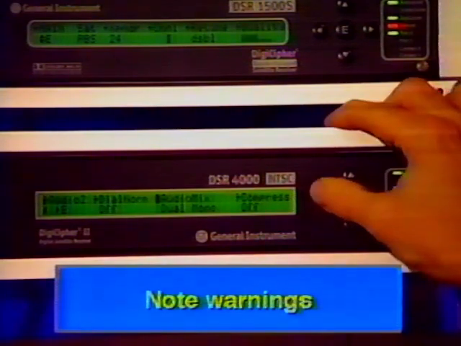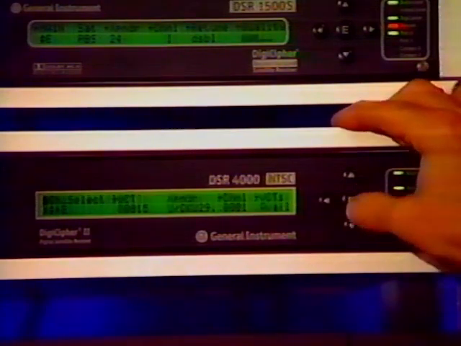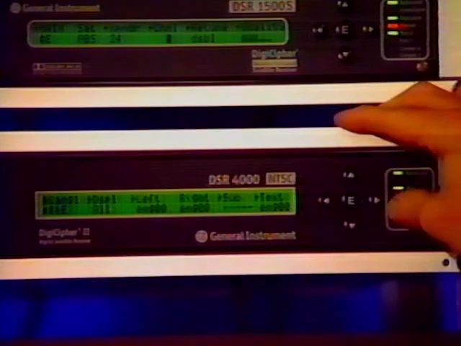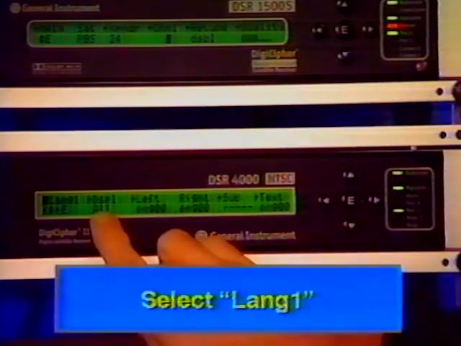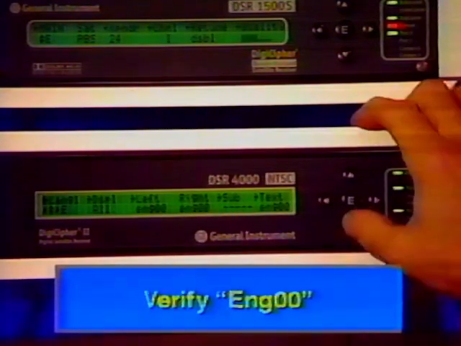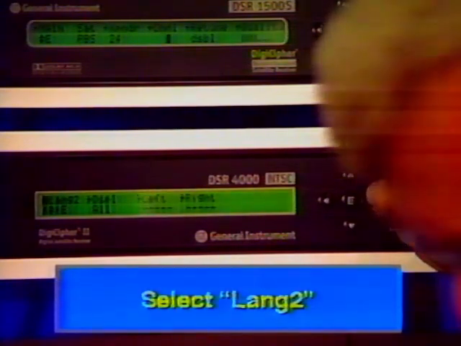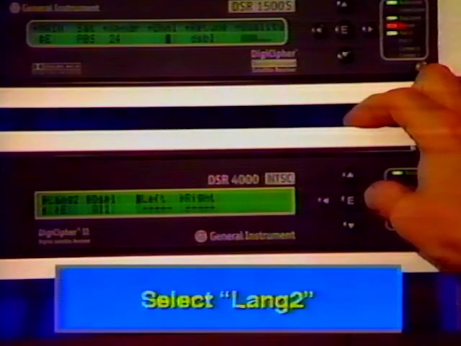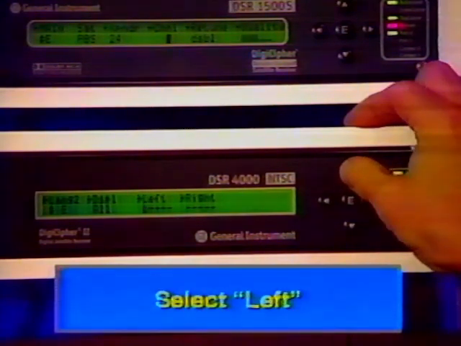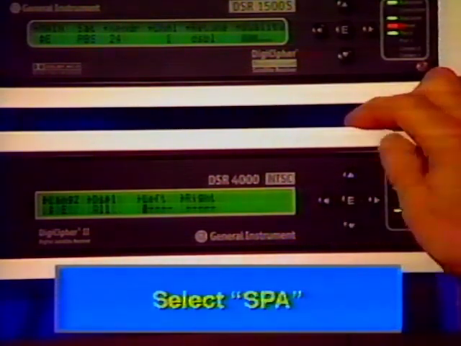The next thing that we need to do is set language, which you do by going back from installation to channel selection, and going down. You have your Language 1, which should default to English 00, which it does, English 00, on both left and right. Language 2, this is what you have to set. You go into Language 2, hit left, and you can go through a whole series of different choices here. The one that you want to set is Spanish.